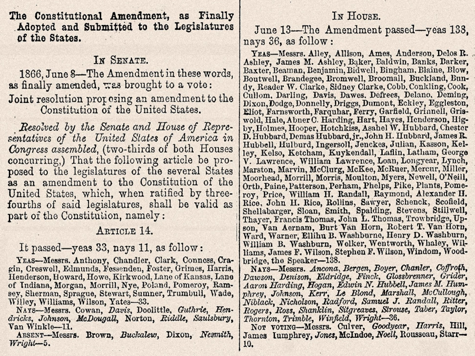The Radical Republicans were satisfied that they had secured civil rights for blacks, but were disappointed that the amendment would not also secure political rights for blacks, in particular the right to vote. Thaddeus Stevens, a leader of the disappointed Radical Republicans, said, 'I find that we shall be obliged to be content with patching up the worst portions of the ancient edifice, and leaving it, in many of its parts, to be swept through by the tempests, the frosts, and the storms of despotism.' Abolitionist Wendell Phillips called it a 'fatal and total surrender.' This point would later be addressed by the Fifteenth Amendment.